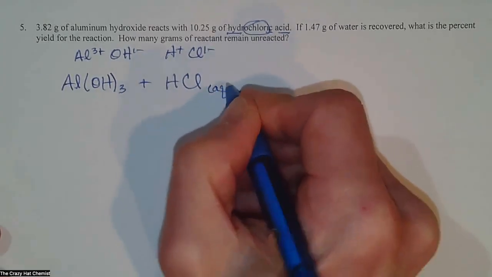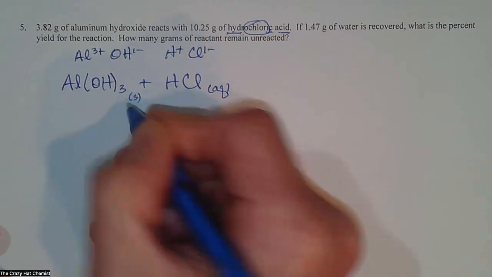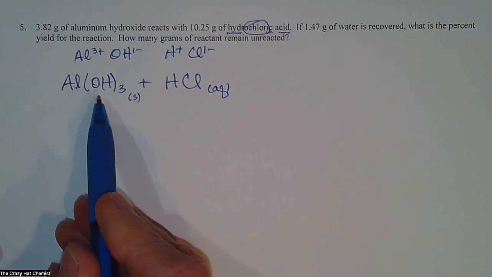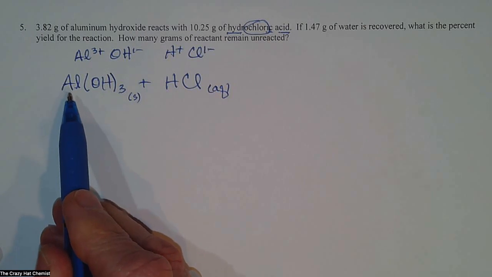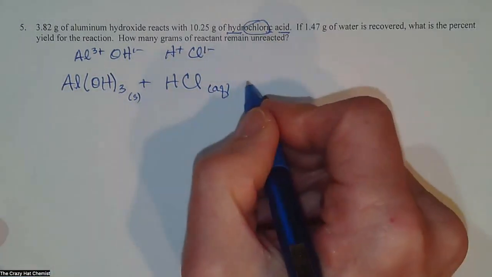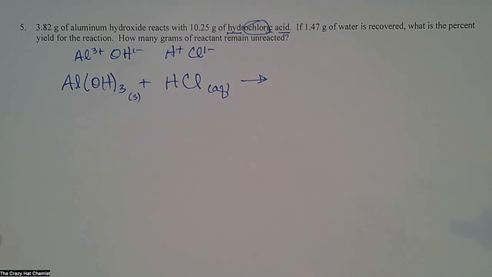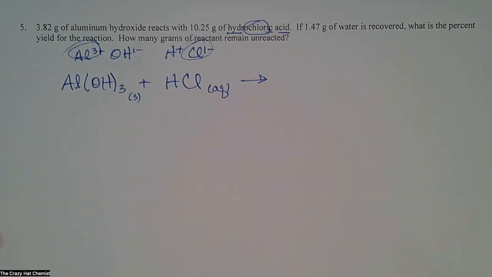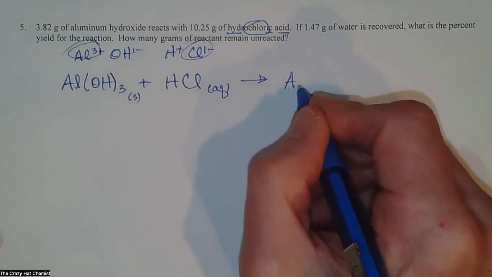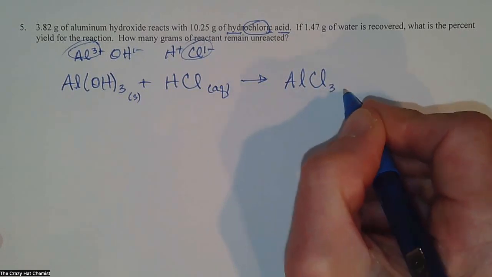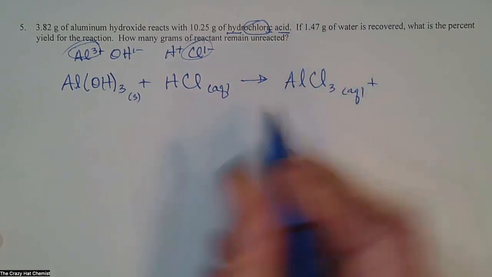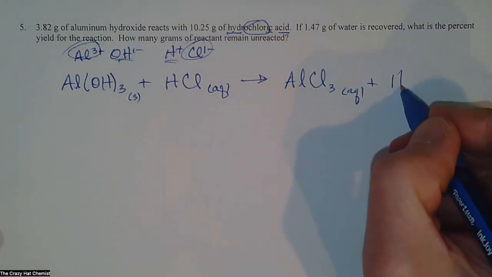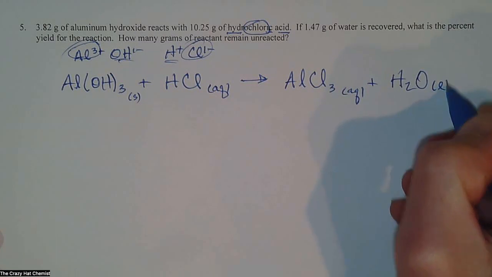This is going to be most certainly aqueous. This probably would be solid unless it says it's a solution because hydroxides are insoluble except for ammonium ion and group 1s, of which that is not. This is a double displacement reaction. So I'm going to combine the aluminum with the chloride on the product side and get aluminum chloride. That is most certainly aqueous. And then I'm going to combine the hydrogen with the hydroxide, and that is going to be water. That's H2O, and that is a liquid.